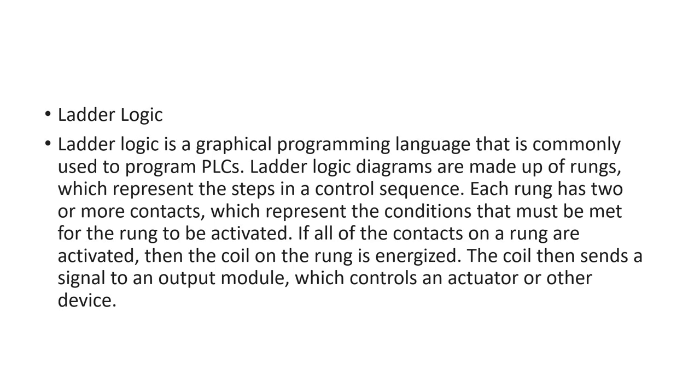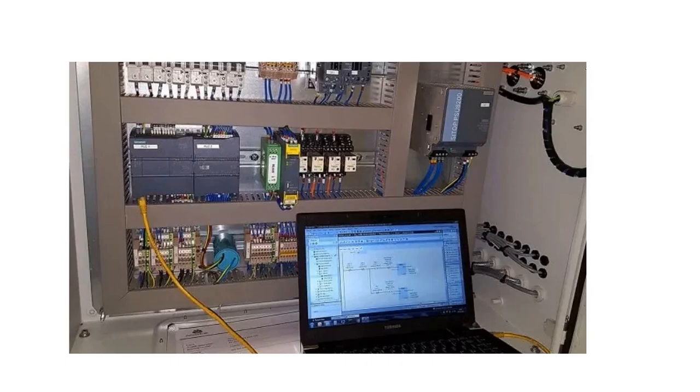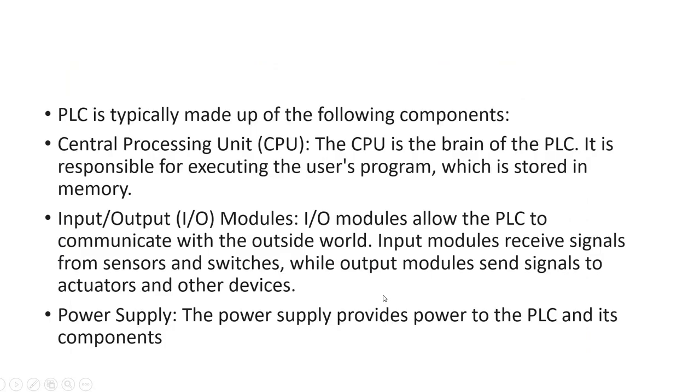Ladder logic diagrams are made up of rungs. Rungs means steps. It is made step by step. Normally a ladder logic or PLC program runs from left to right and from top to bottom. Now in the previous slide, this is the ladder logic. The ladder logic is there and its rungs are there, first rung, second rung. It reads from left to right and from top to bottom.